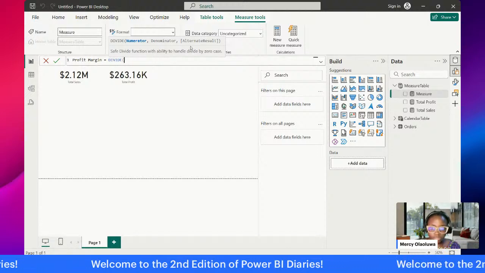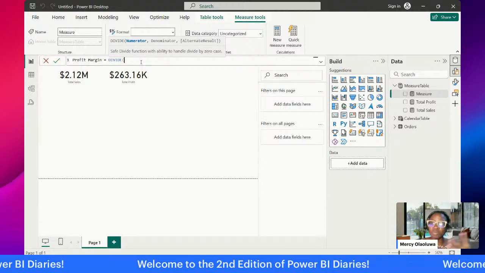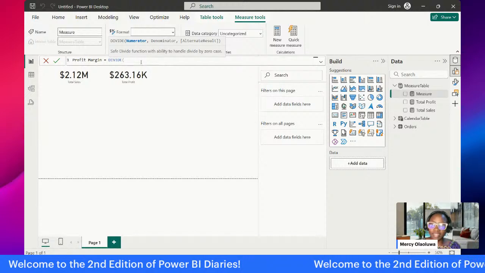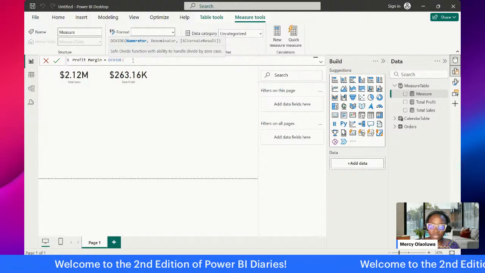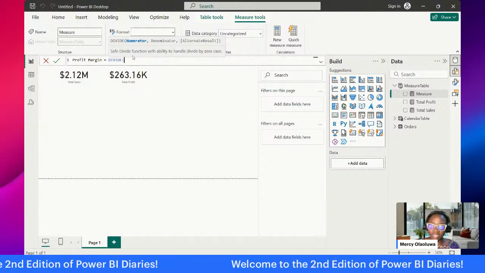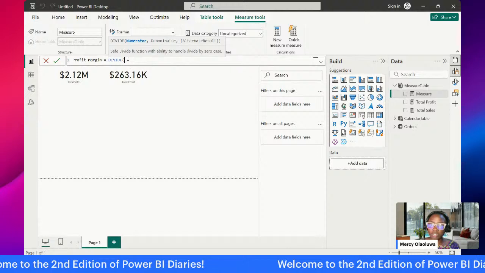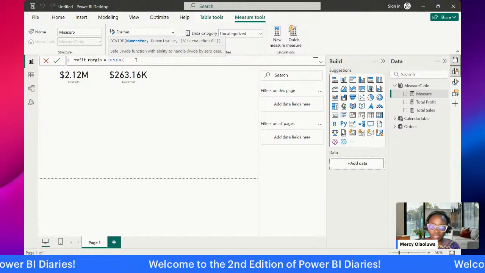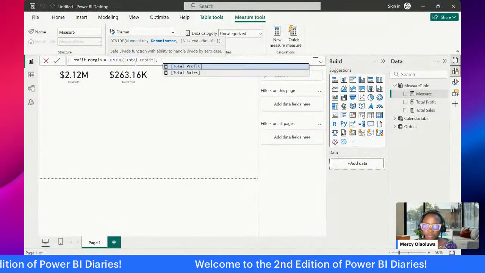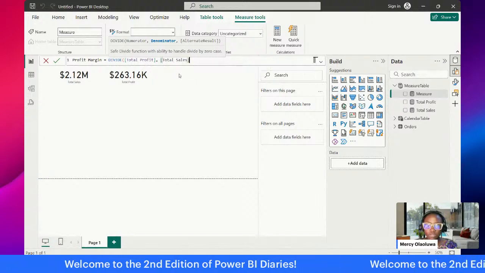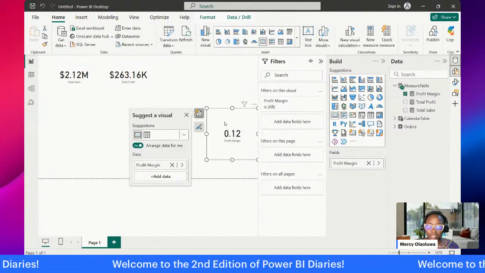For example, let's say for a particular product or product category we didn't sell anything. Well, it won't be possible to have a profit anyways, but in cases where it is possible to have a zero as a denominator while the numerator has a value, then we can have the divide by zero error. To prevent that, so that your report will not be looking weird, it's better to use the divide function instead of just typing total profit over total sales. So our numerator is total profit and then the denominator is total sales. So we can just close the bracket and then press enter. Now I'm going to drag this inside here.